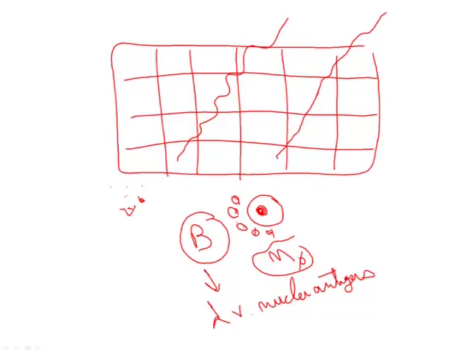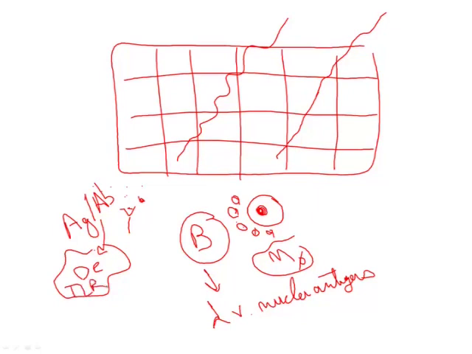The antibody could bind this nuclear material, and now you're going to have antigen-antibody complexes at low levels. Now these antigen-antibody complexes can be taken up by dendritic cells. So let's say this is a dendritic cell. And once they're taken up by dendritic cells, the antigen, which is nuclear material, can actually activate the toll-like receptors present within dendritic cells. These toll-like receptors, once activated, will then amplify the immune response.